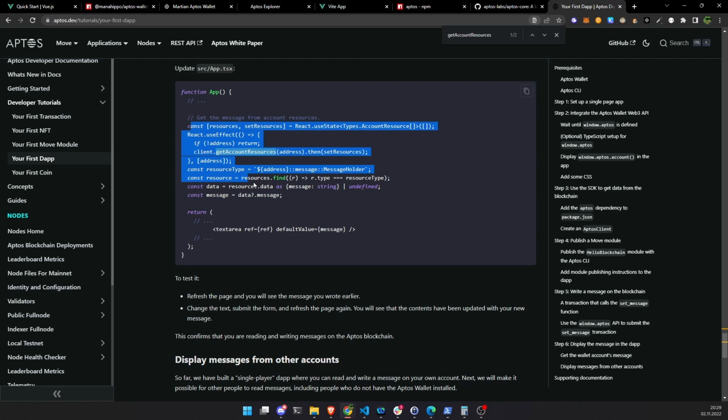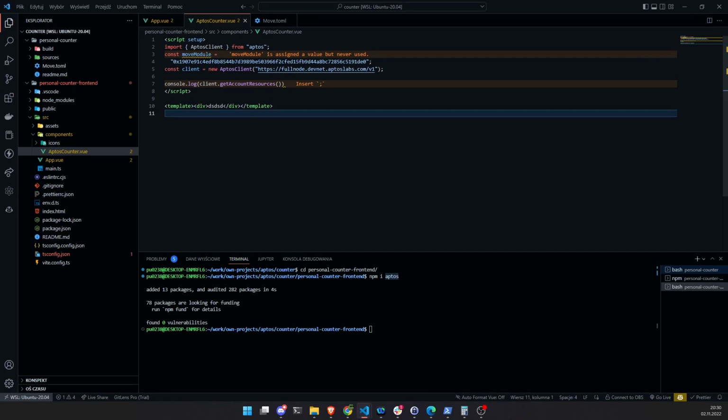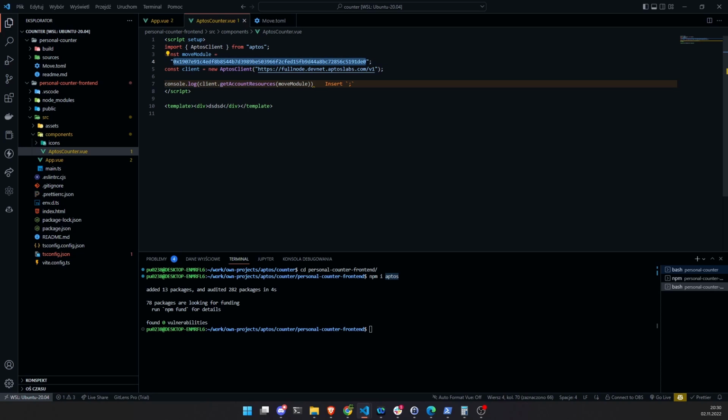We will be creating some logic like this in here. So basically this method allows us to fetch accounts related to our not program but module. So let's pass in here for now our address, which is hardcoded in here, and let's try to run it.